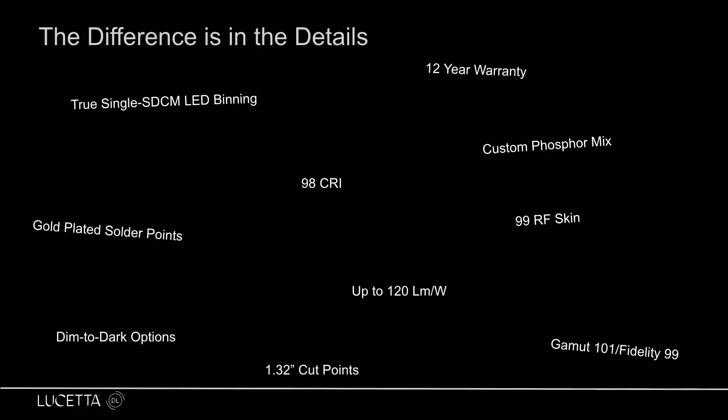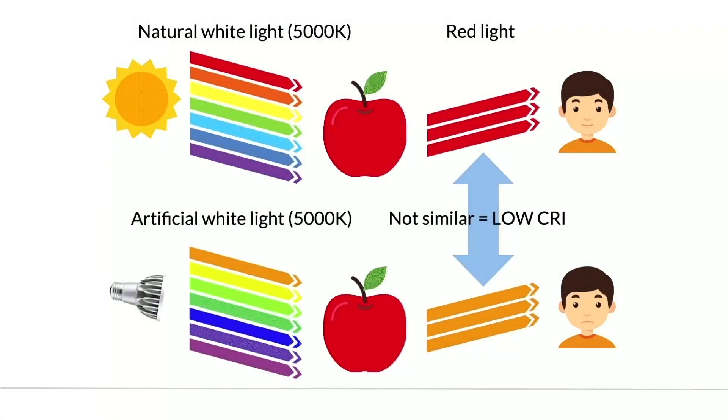Also, gold-plated solder pads you saw. That really is just for better connectivity and conductivity. Custom phosphor mix—that's another huge point I already touched on. We also do dim to dark options down to 0.1% if you use our Celeste tape light with the right dimmer and our OmniDrive X, as well as our gamut and fidelity, which I'm about to touch on in a second. That really is about the best way to explain gamut fidelity: if you can render a color correctly, but it can look like it's in 1080p or 720p versus being able to render that color correctly and actually it be in 4K or 8K—good saturation of that color.